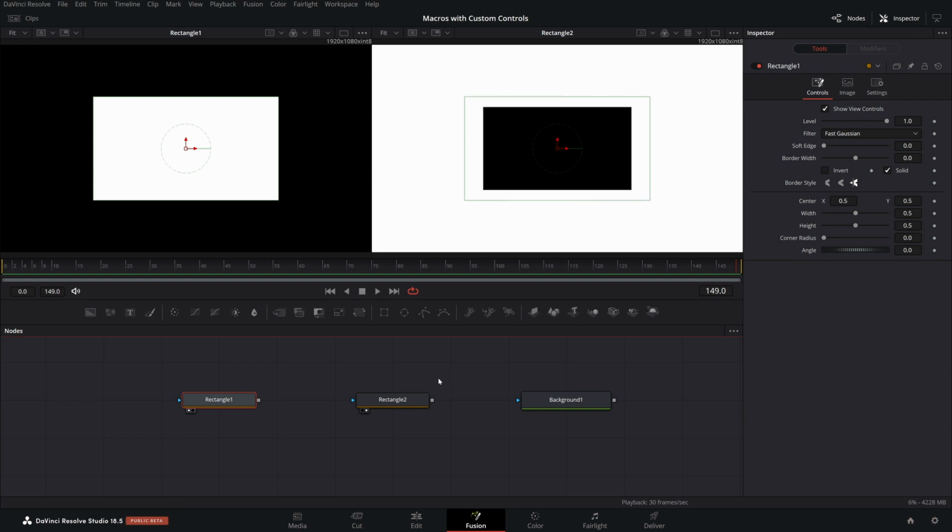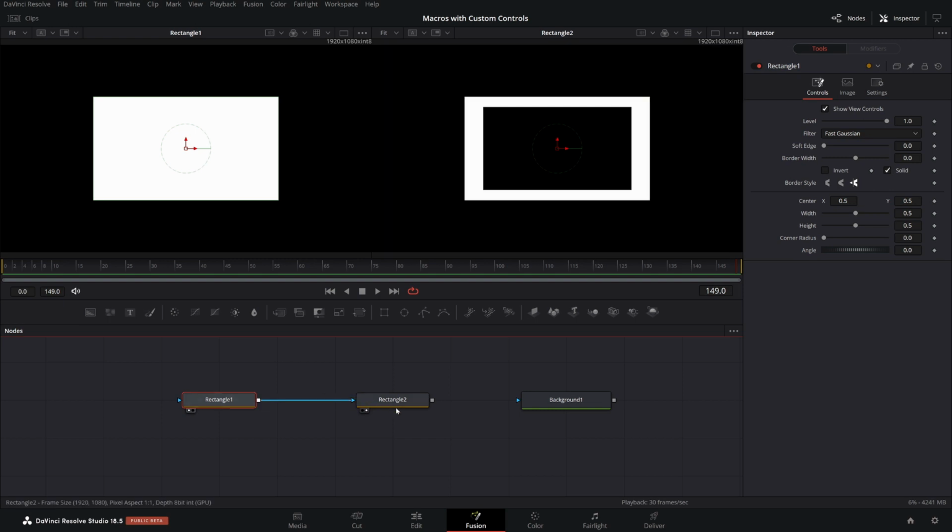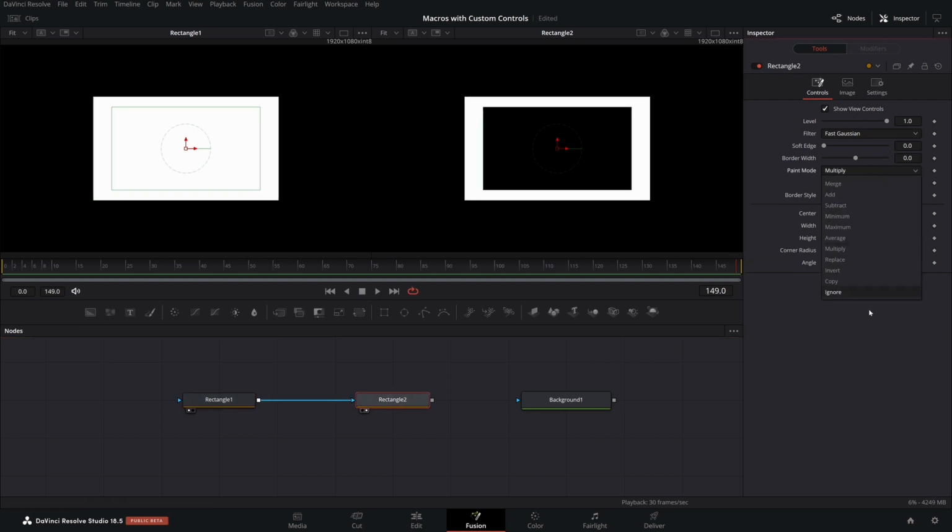Conversely, if you click on rectangle 1 and look at viewer 2, you can see the size of that rectangle as an outline. What we want to do is find where these two overlap, and that will give us just this hollow frame. The way you can do that is chain these masks together, come over here to the paint mode and select multiply, because opaque or white is 1 and transparent or black is 0. So if you multiply the values pixel by pixel, the only time you're going to get a value of 1 is when it's 1 on both rectangles. And that is a nice little hack to create the intersection.